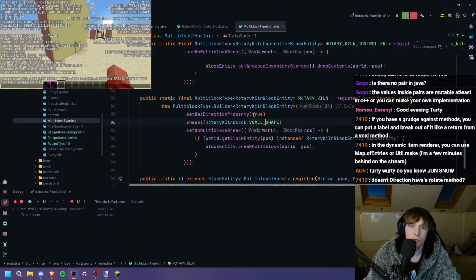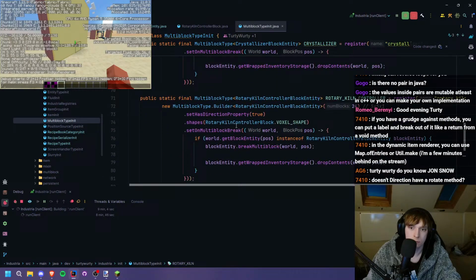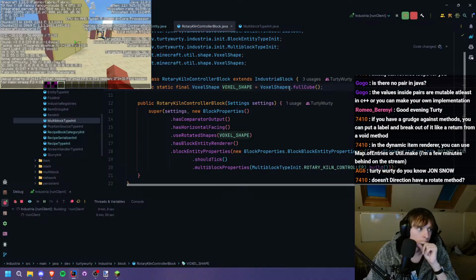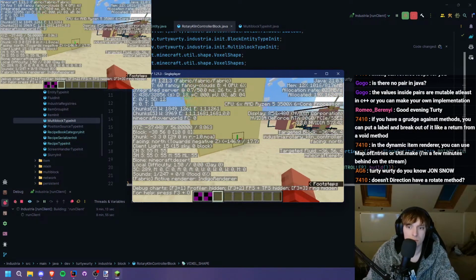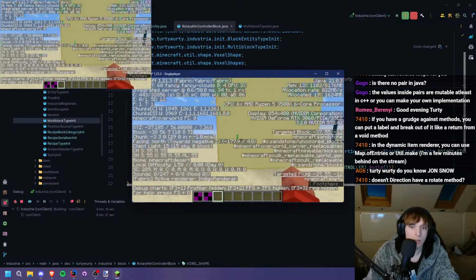That should be working. That's a full cube, and this one's a full cube, right? Why is that not working then? I'm wondering if it's actually even set.